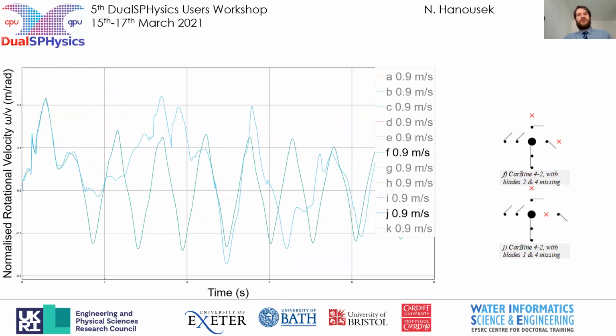Looking at the 2 worst case scenarios, the loss of 2 outside arms, or an outside arm and then the subsequent inner arm, caused the biggest losses in performance, where you can see here that the turbine is oscillating positively and negatively, and that's basically rocking back and forth as opposed to spinning, which again shows to us that the outer arm is more important, and that if you lose multiple arms, try to preserve those arms.